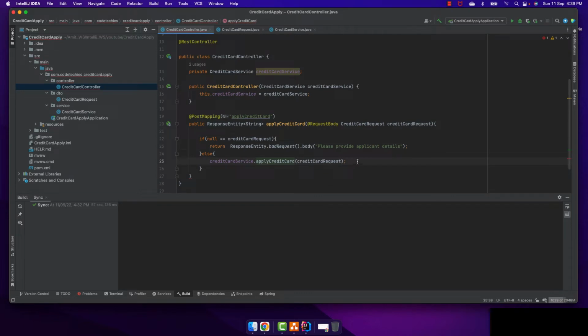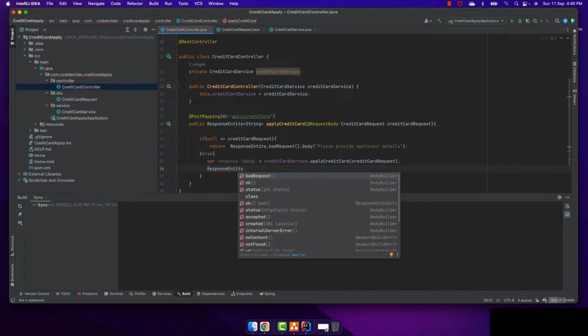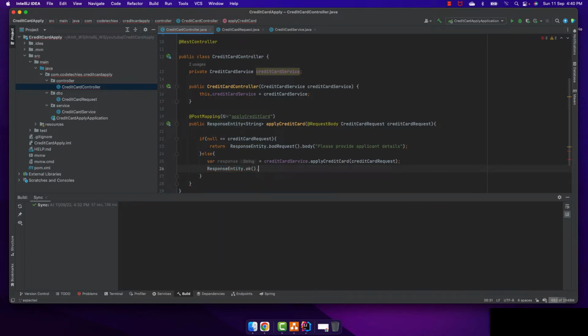And that's it. Let's take this one in a variable: response equal to credit card response, and what we can do, ResponseEntity.ok().body, and we give response.